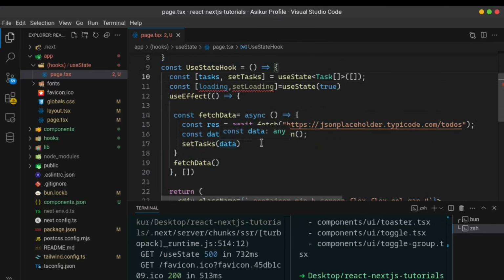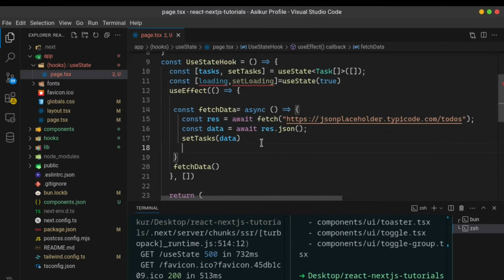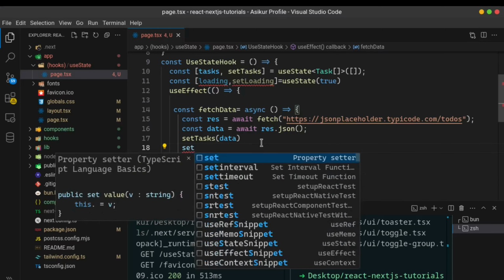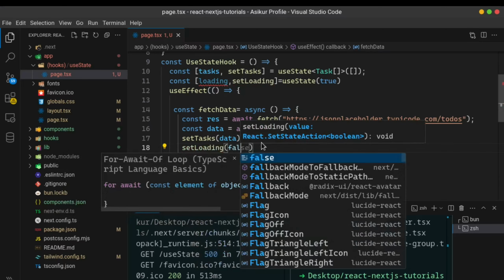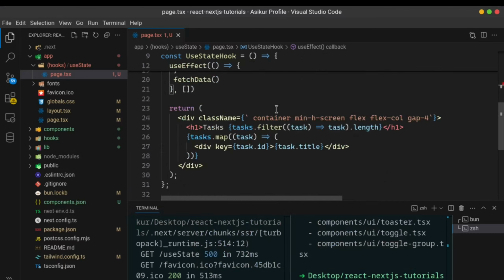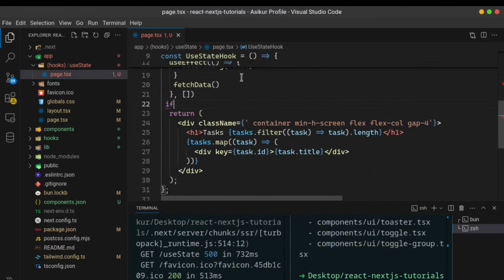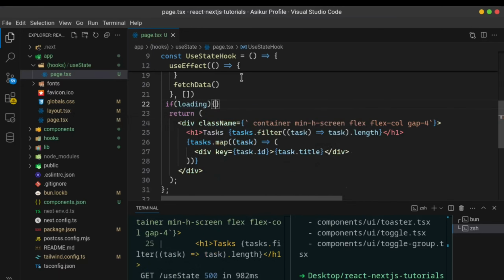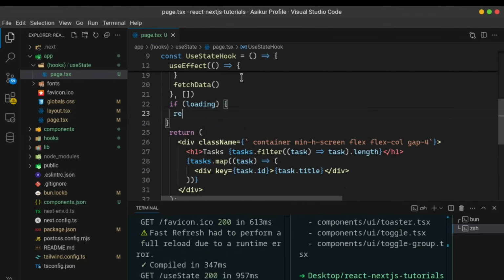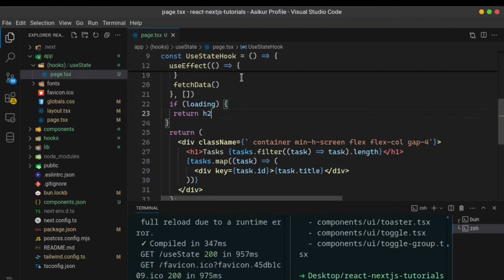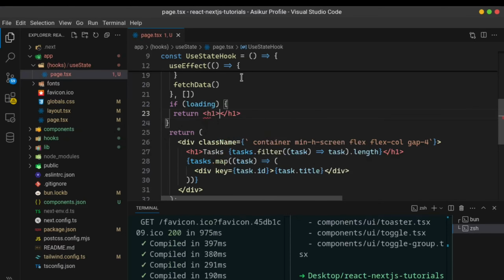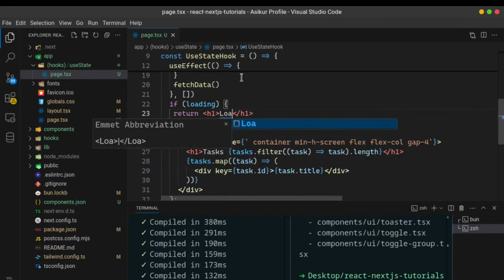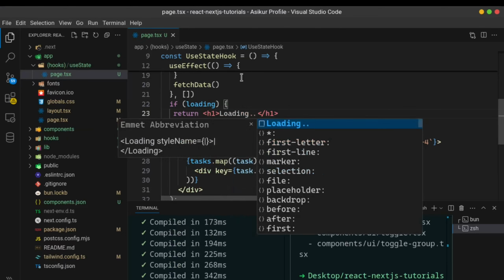And after fetching data and setting data, we set loading to false, and if loading, we display conditionally.